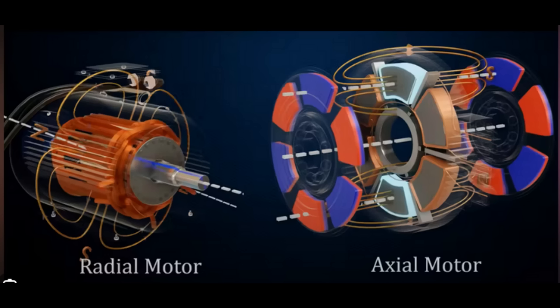That early approach has stayed with us and created a whole series of motors known as radial flux motors. In a radial flux motor or generator, the magnetic field comes out parallel to the radius - hence the name. Then someone said, 'How about we make it parallel to the axle?' - and that's where axial flux comes from, because the magnetic field is basically two discs of magnets creating fields parallel to the axle. Of course that magnetic field goes everywhere, so we use chunky steel to direct the flux for best use.